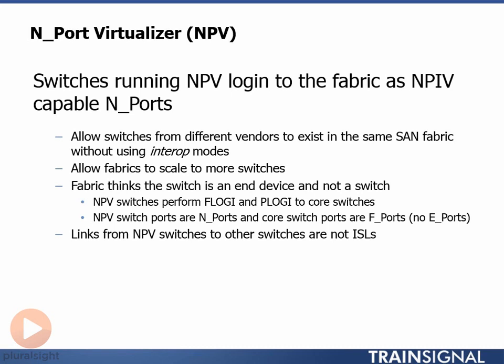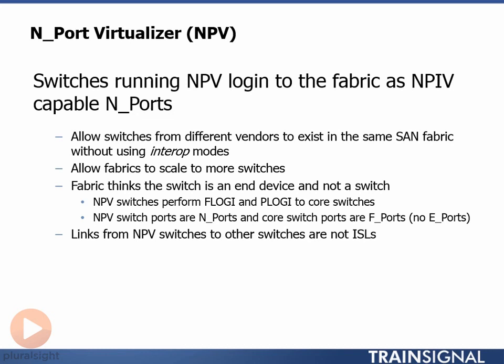Also, as you start to scale fabrics with lots and lots of switches, you start to hit scalability issues. In particular, the number of domain IDs supported in a fabric can be a limitation. Basically, each switch that joins a fabric requires its own unique domain ID, and a domain ID is just a unique identifier for a switch within a fabric. And the dynamically assigned endport ID that every endpoint on our SAN has includes the domain ID of the switch that it's connected to. Anyway, NPV helps with both of these issues: interoperability with switches from different vendors and scaling the number of switches in our fabric.